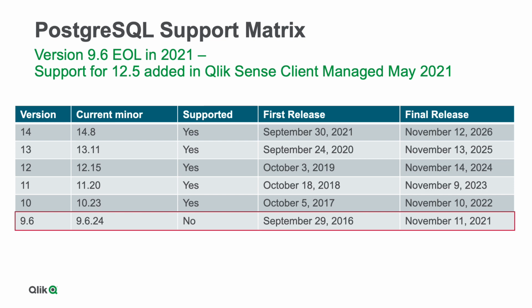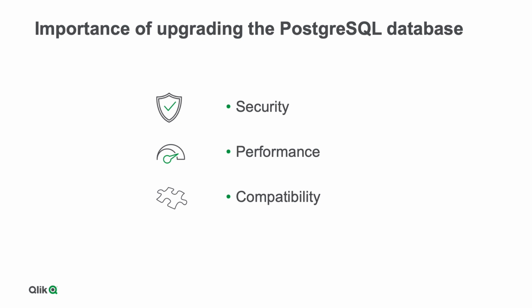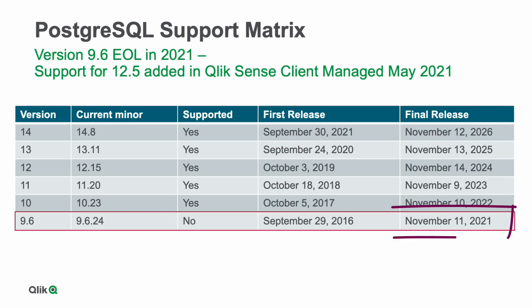Okay, so why would it be good to upgrade the database? Keeping software up to date is critical for many different reasons, including security, performance, and compatibility. Security is often the most critical reason to keep software updated. For compatibility, for example, PostgreSQL 9.6, which was included with our old installers, is no longer going to be supported by Qlik, which is one of the main reasons why we're here today. Right, because the old 9.6 hit its end of life as far as being supported. Correct. As of November 2022, QlikSense is no longer going to support version 9.6.